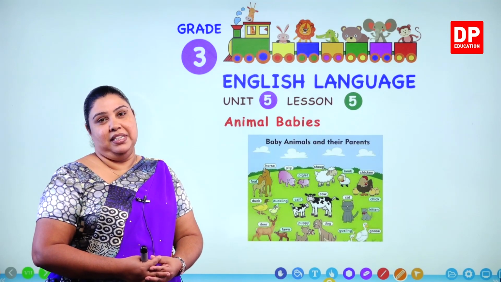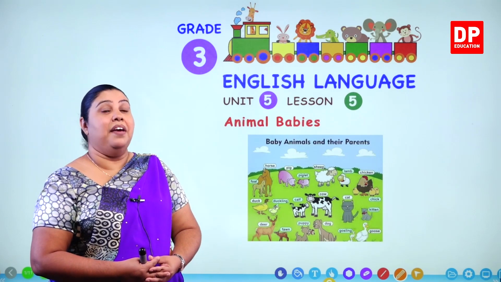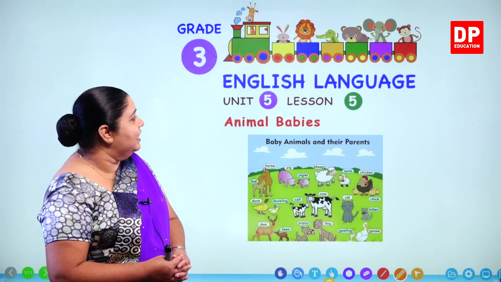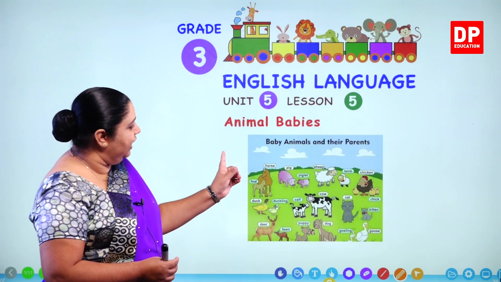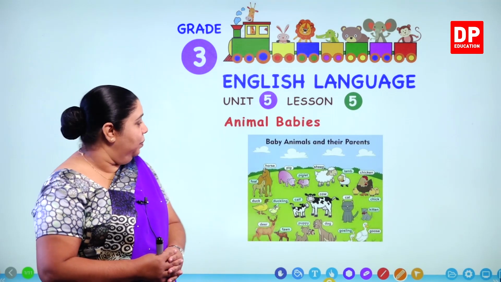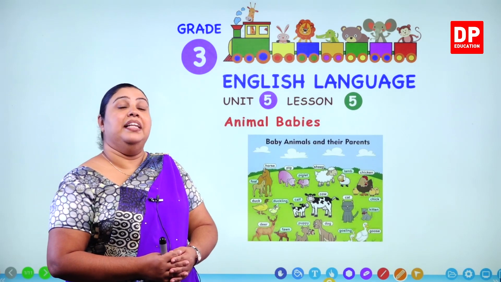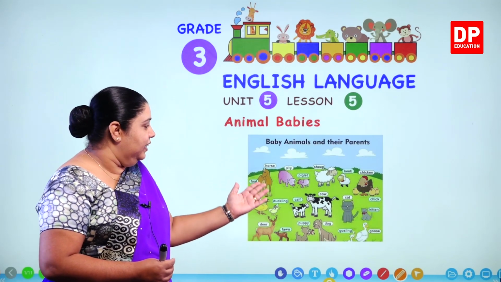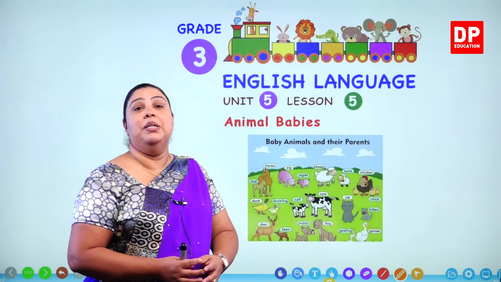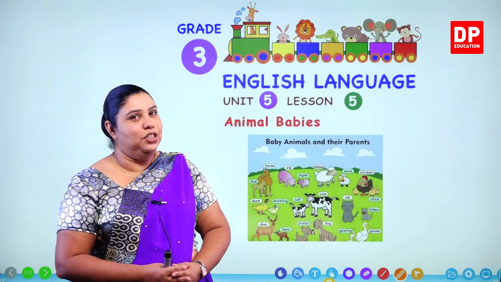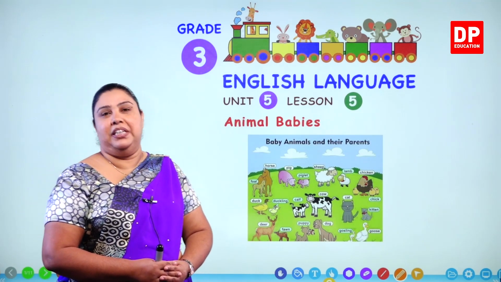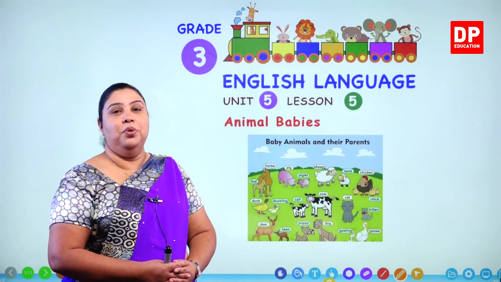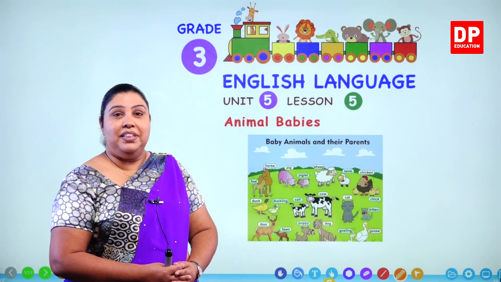There are special names. Some animals have their babies having special names. So we are going to talk about animal babies in our lesson number 5. Now I hope you can see our little picture over here with animal babies and their parents. Animal, it's a family. You can see the mother or the father and the little animal babies are over here. So in our lesson today, we are going to take a look at some beautiful pictures along with some interesting information from your pupils book, and then we have to do our workbook activities as well.